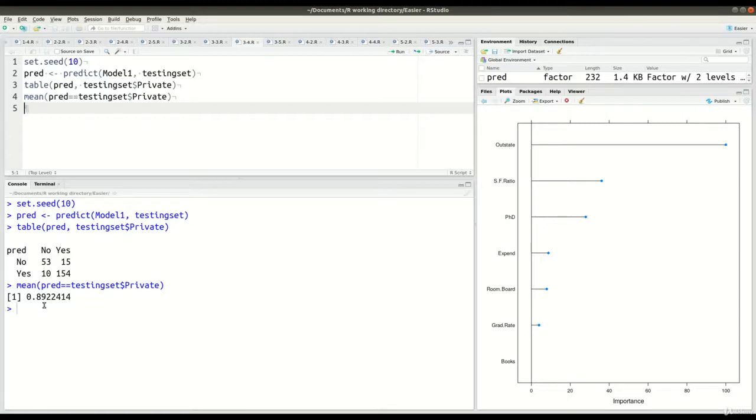Now, you can see that the performance went down just a tiny bit from our training to our test set, and that is normal and to be expected. We lost about 1%, which is still very, very good in this particular context. So that pretty much concludes how to go through the process of preparing the data, developing a model, and testing a model involving random forest regression at a basic level. There are ways to make it much more complex, but this is just to get you started on your journey of doing this.